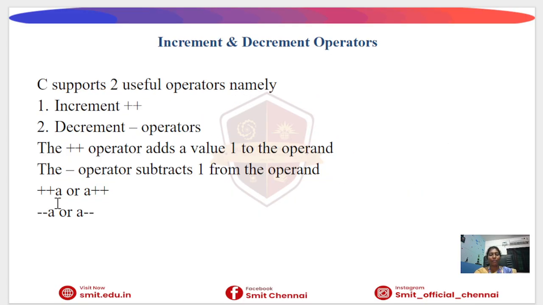Then if we initialize a equal to 5, and b equal to a plus plus, what is the value? b equals 5, then a becomes 6, because a plus plus is a postfix, so the value is used first, then increased. So the value is 5, then a is increased to 6. Then b is equal to plus plus a: first it becomes 6, then the value is 6. So this is very important.